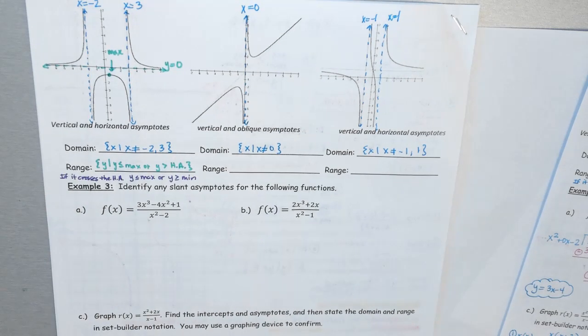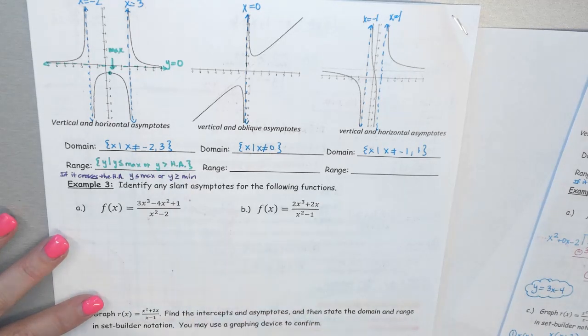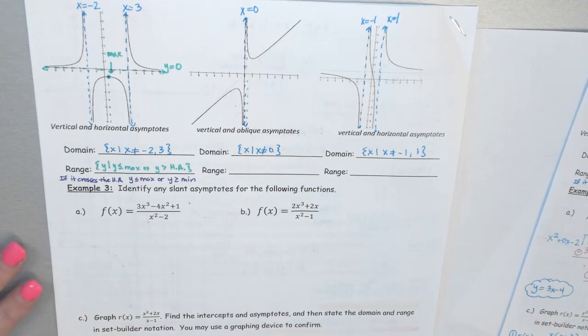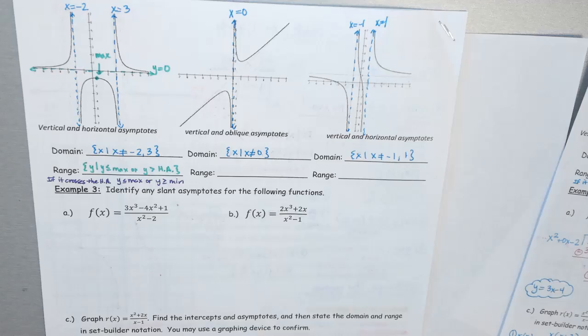Okay, so the horizontal asymptote, whether it crosses it or not, is based on what your horizontal asymptote is. Sometimes there would be no solution if you set it equal to the original function. If there's no solution, that's when it doesn't cross. If you set it equal and there is a solution, that's where it would cross. That does take some extra work, so you are not going to have to do that algebraically. You're going to be able to find that on your graph.